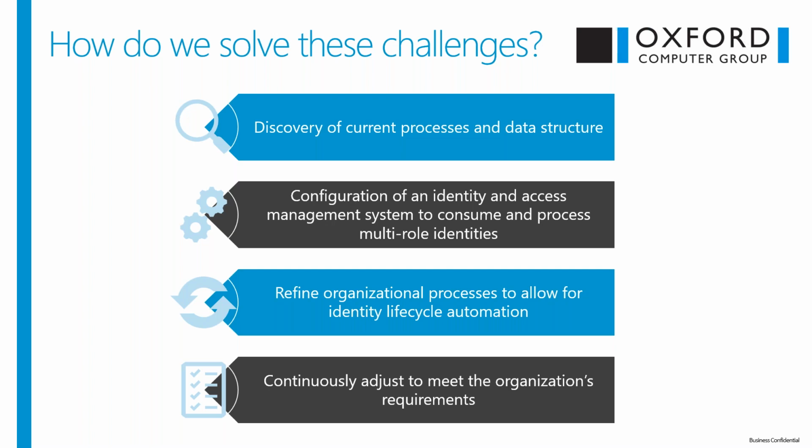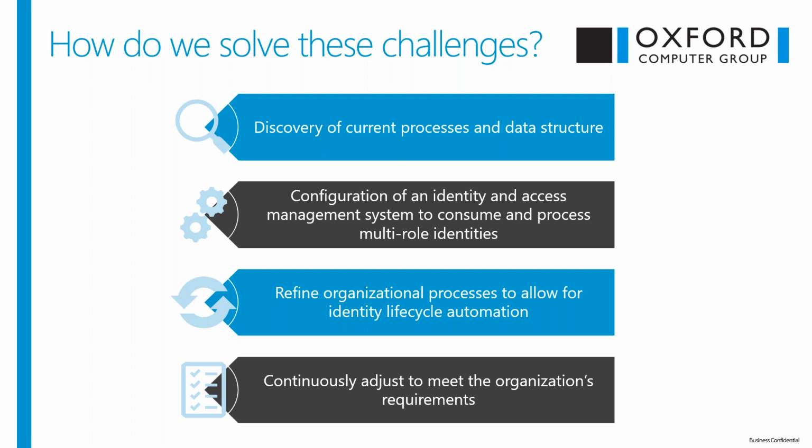Usually it involves a design document so we can follow it to the letter when we're implementing an identity and access management system. Which brings me to my next point, right? If we've identified all these multi-role identities and how we should handle them, now we need to configure that into an identity and access management system so we can consume and process those identities. So there's really two parts to that. There's how do I get to the data, pull it into my identity and access management system, configure that appropriately so that I can clearly see the different multi-role users as well as all of their attributes.